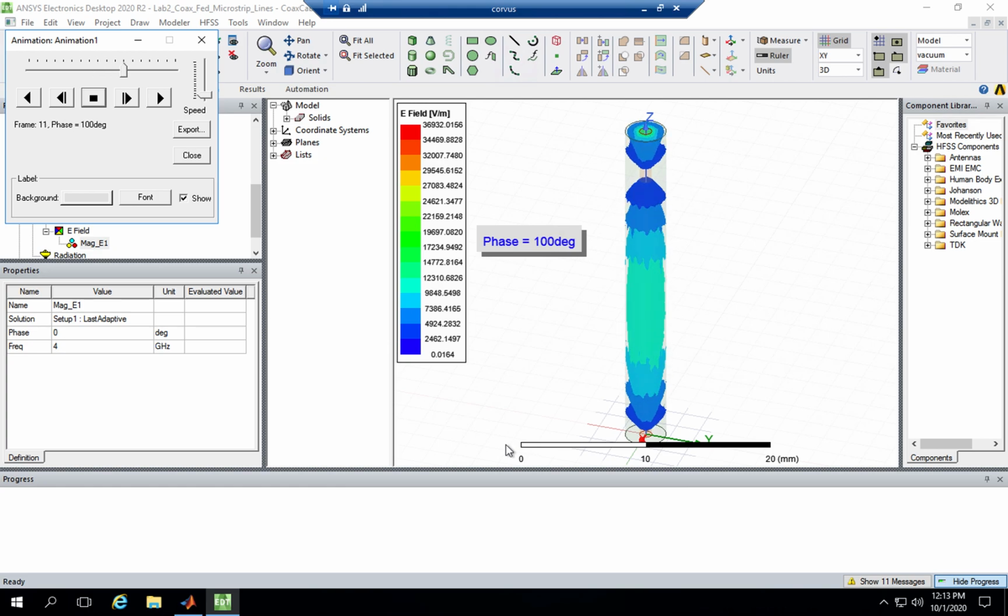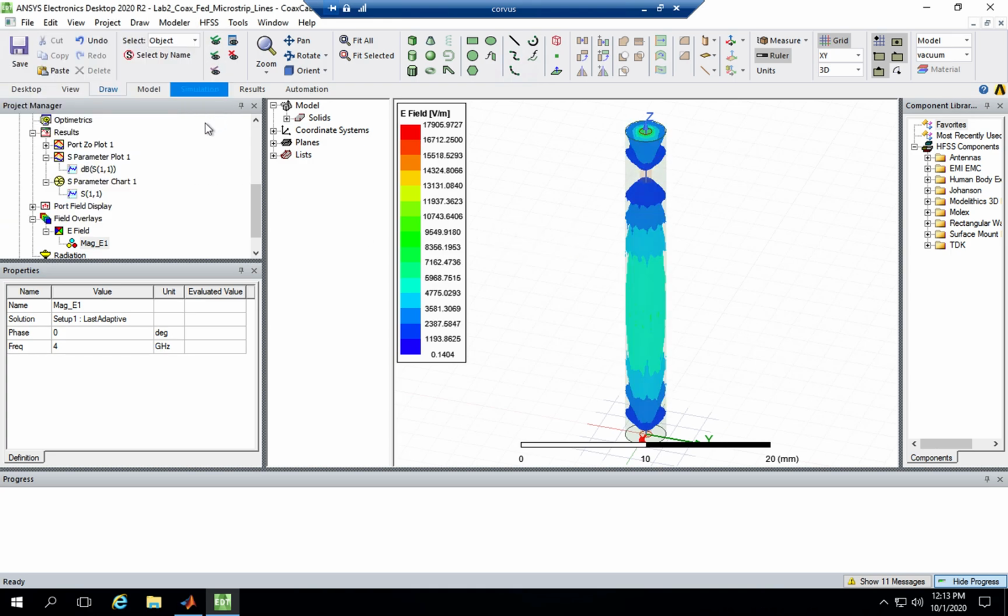All right, so if you expected there to be a standing wave, you are correct, which you can see here. There's going to be points that are null on the transmission line, like here and at the port, of course. And there's a standing wave that's happening due to the reflection. Okay.